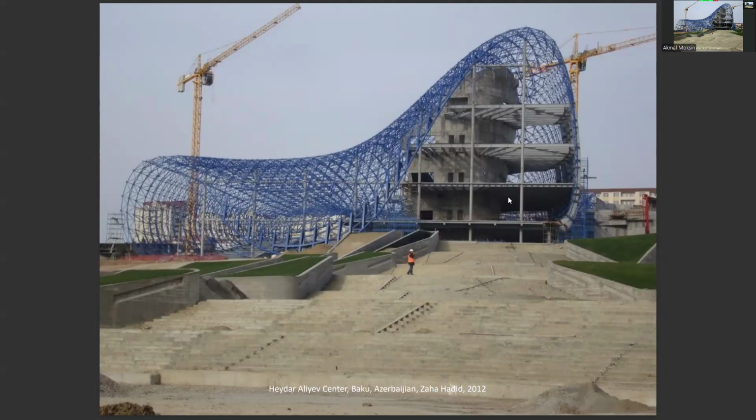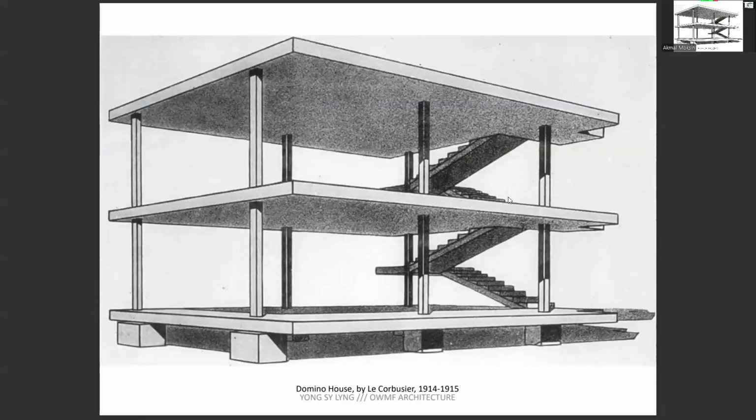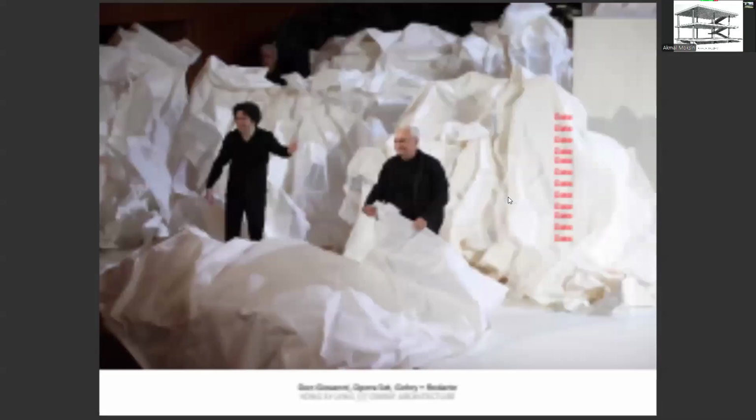Domino house, right? So in the beginning of this digital revolution, a lot of the parametric thinking is applied to the skin, but spatially it's still a rather Cartesian building, right? It looks like parametric, but if you walk through this building, it's pretty much the same or less exciting than a Cartesian building because it's just a grid. There are no offset elements in the Cartesian building. Does it make sense? But this is the beginning part. So we don't have the infill elements in a lot of these buildings.